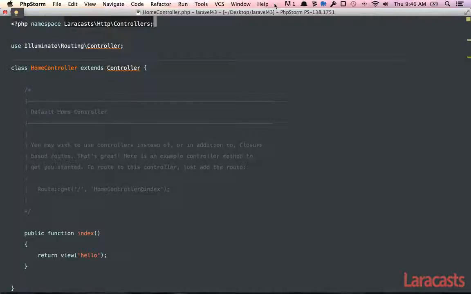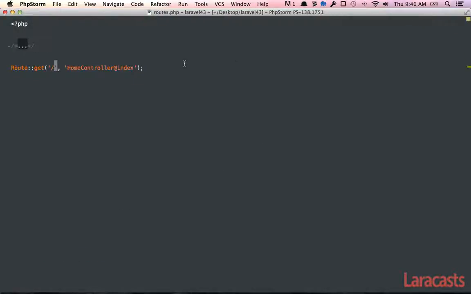Now, originally, I was very much against the idea of namespacing controllers, specifically because it would create all of this extra boilerplate. For example, you'd need to import every single facade that you use in a controller. In your routes, you'd then have to do something like Laracasts\Controllers\HomeController. All of that stuff would just complicate things too much. But luckily, Taylor has thought about this stuff and simplified it as much as we can. So that means in cases like this, it's not necessary.